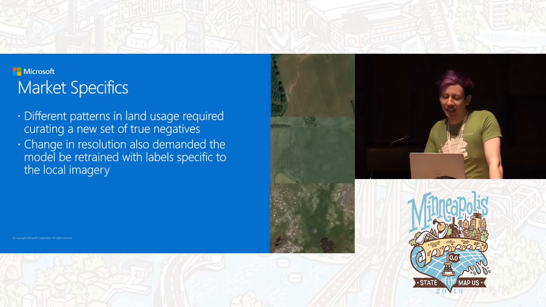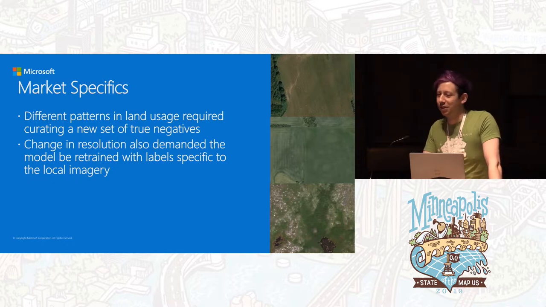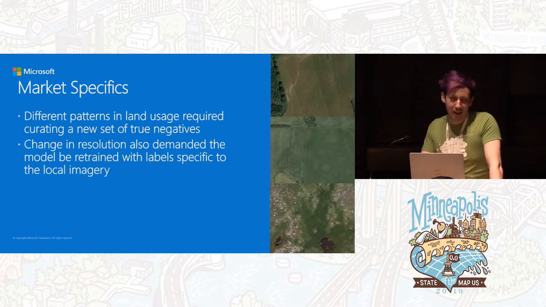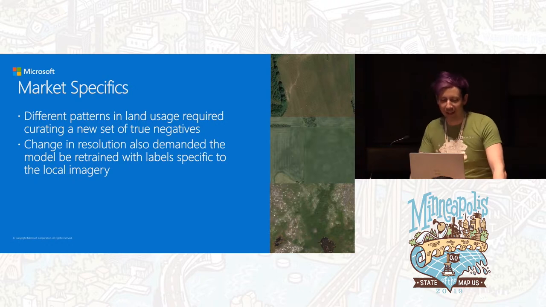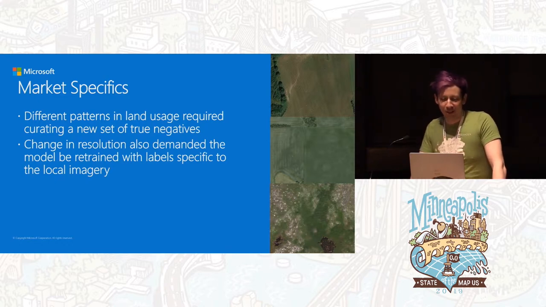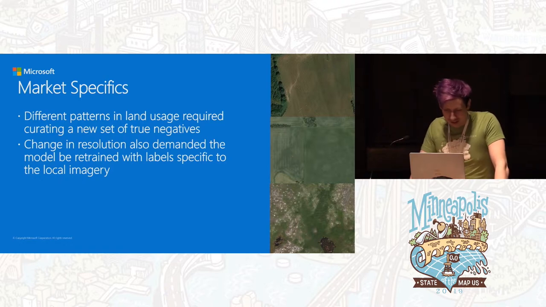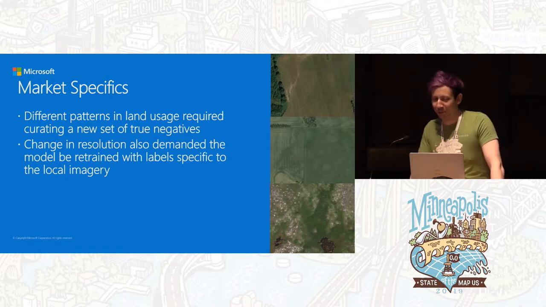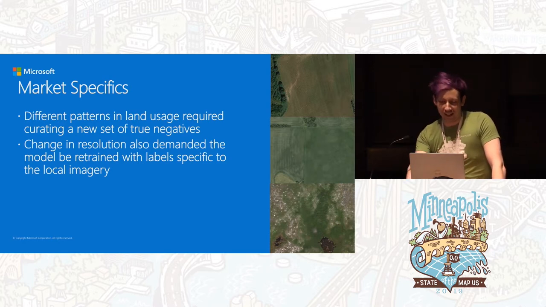There was one additional challenge: market-specific problems. It's one thing to have known-good examples in your training data sets, but we also had to deal with what is not a building that is unique to Canada. Canada apparently has different types of fields with slightly different degrees of brown and different widths of the lines for which they sow the fields. I don't have any of the bug images, sadly — but suffice to say, they kind of look like Sonic the Hedgehog or something.